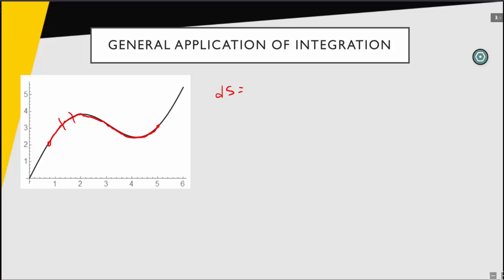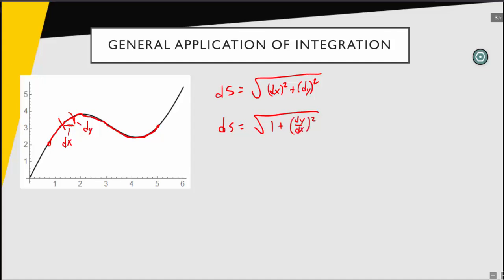And so last time we talked about how we can look at that little dx value, that little dy value, and we can use Pythagoras to get an expression for a little slice of that arc length. We can say this is the square root of dx squared plus dy squared. And then a little bit of algebra gave us the square root of 1 plus (dy/dx) squared, so the derivative of y with respect to x, times dx. And with another piece of algebra, we could have chosen to represent this as the square root of 1 plus (dx/dy) squared, times dy.